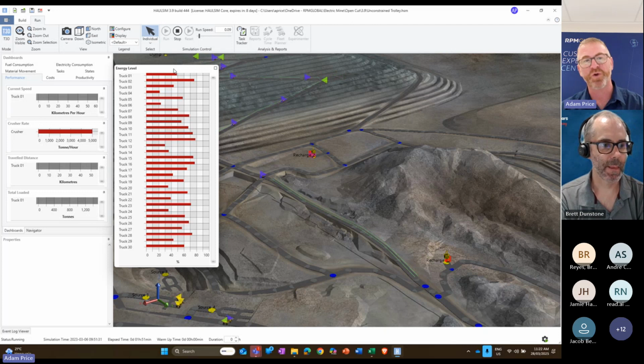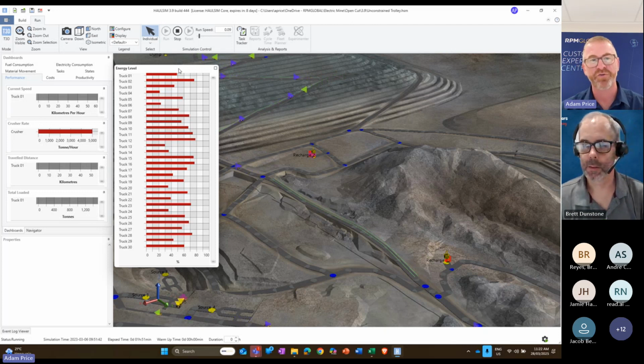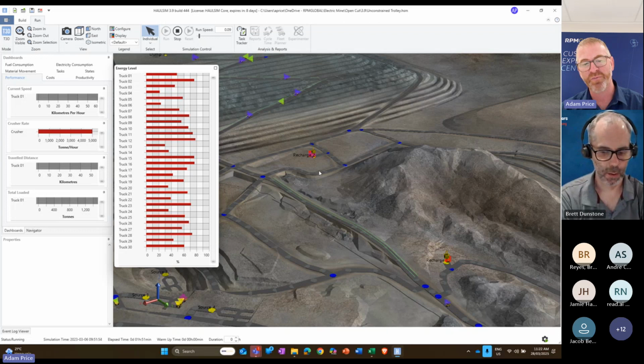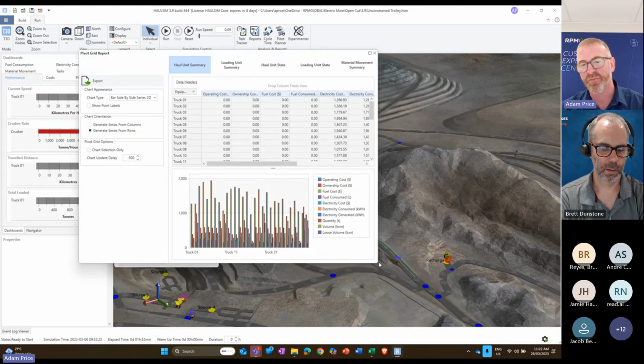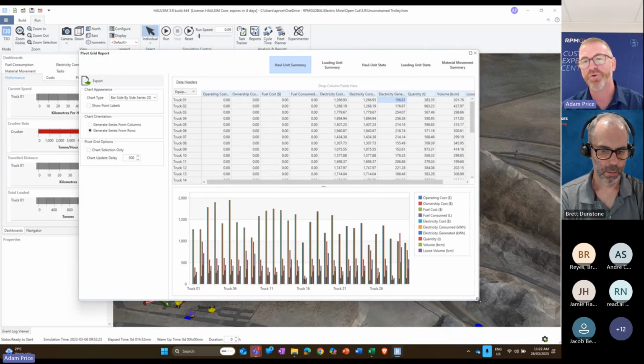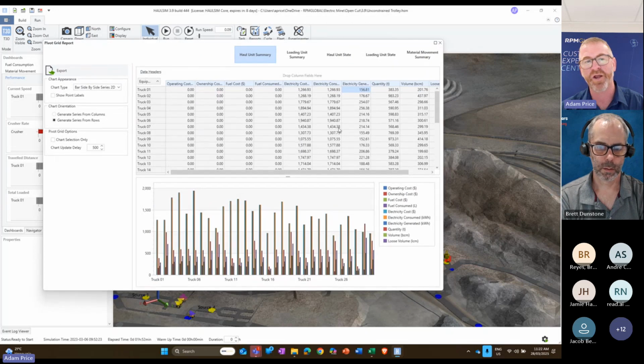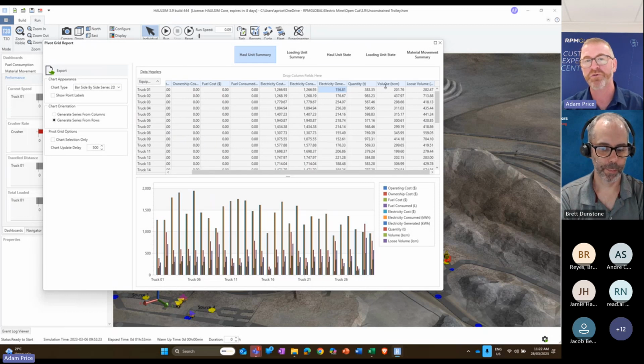No worries. Well, just quickly on the reporting side of things. While we're running the model, we're recording what's going on, and we can send that out to our reports. The reports have a summary of everything that's happened on that simulation run. For every truck, we've got the amount of electricity used and consumed, and how much it's generated while it's travelling downhill, how much it's moved.